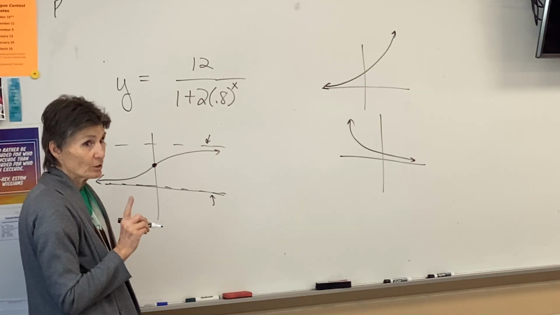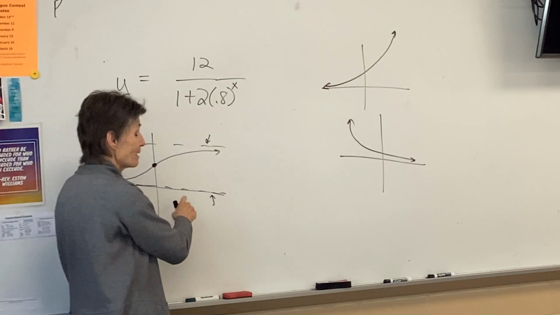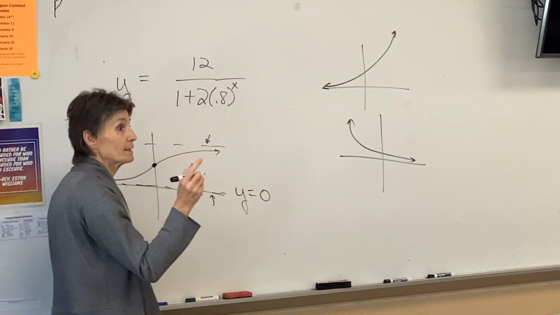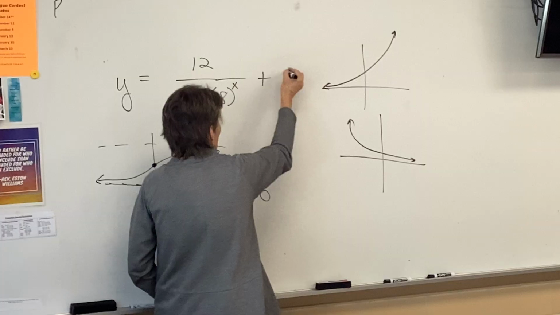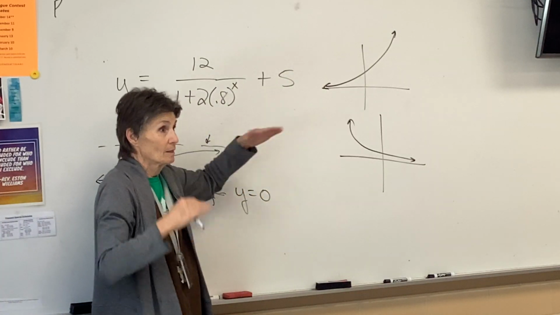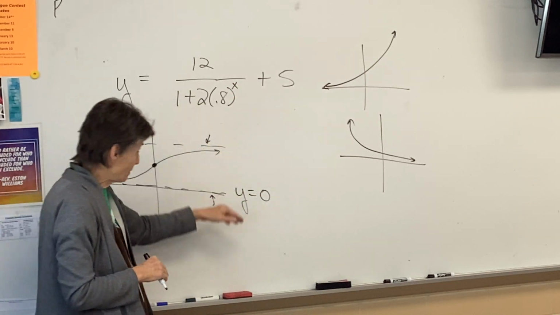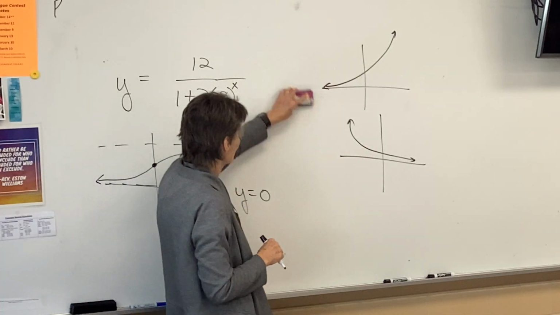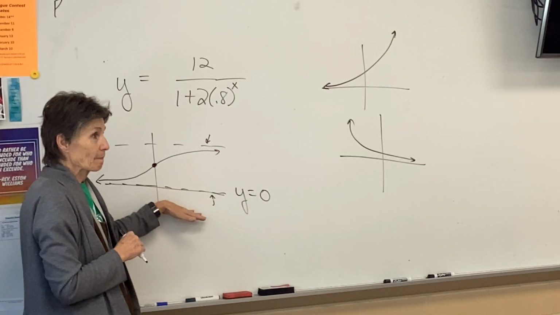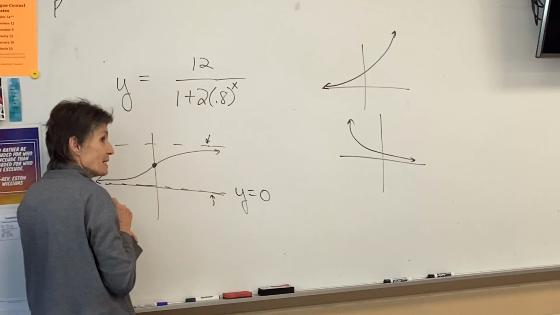Now, you ready for the really good news? One of the asymptotes, the bottom asymptote, will be 0, unless the problem has like a +5 on the end, because we know that that does what? Picks it up. So it wouldn't be at 0 anymore, it would be up at 5. But if you don't have that vertical translation, your bottom asymptote will be 0. So basically, there are only 2 things to find. You have to find your y-intercept and you have to find your top asymptote.